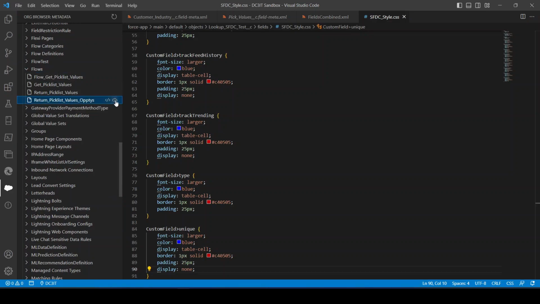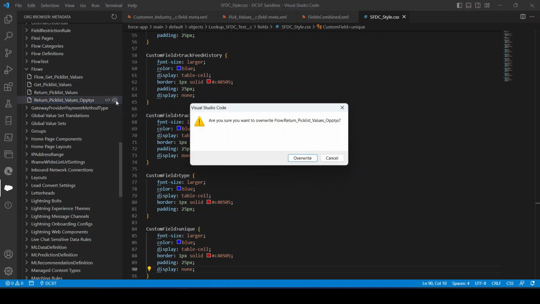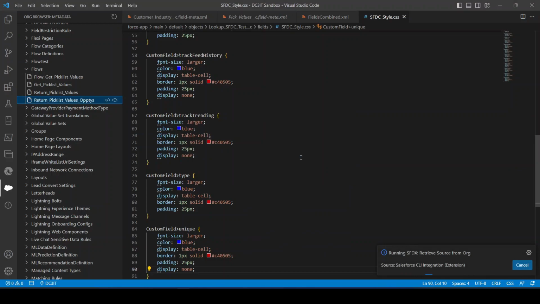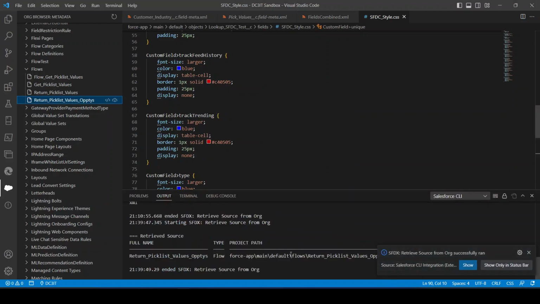Well, first and foremost, you're going to download it, right? So we're going to retrieve it. And now I'm overwriting it because I've already downloaded it. So there it goes up to the server, retrieves it, pulls it down, and puts it into the path. All of this is available for you to take a look at and trace.